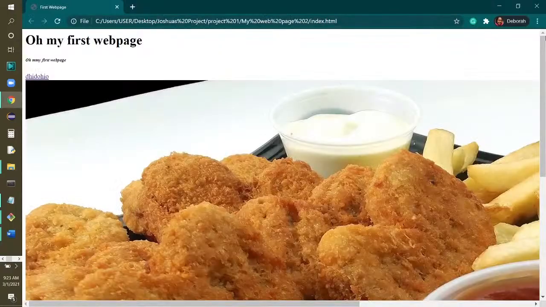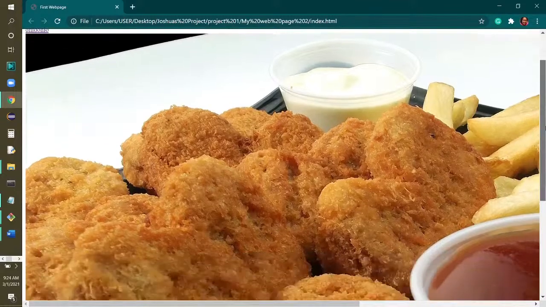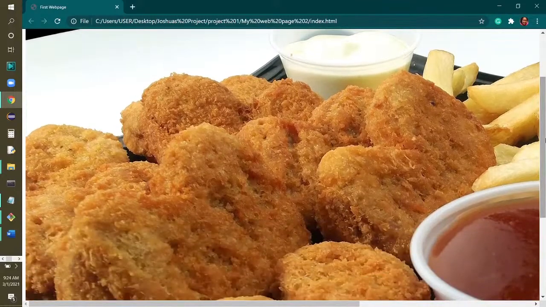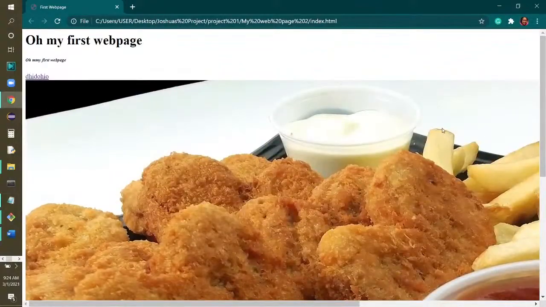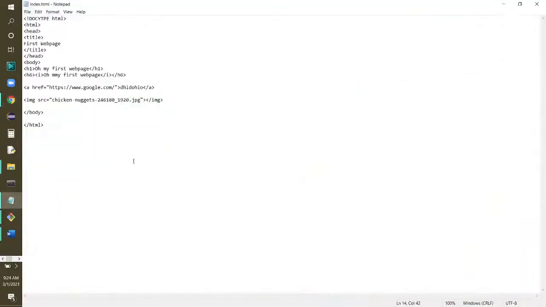Ta-da! Yes, this was done using what we call the attribute tags. Wow, it's getting me hungry. As I was saying, this is what I was talking about when you could import images. So let's do one more thing. What else can I import? Let me see. Okay, let me get into this file.